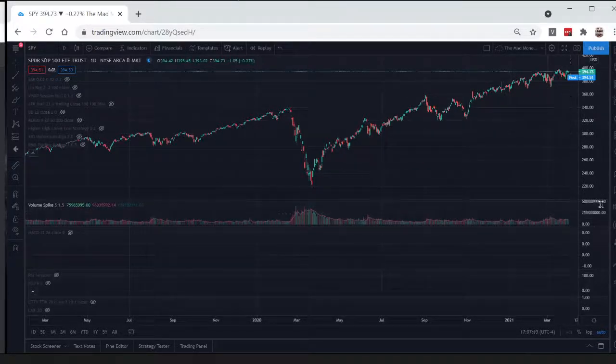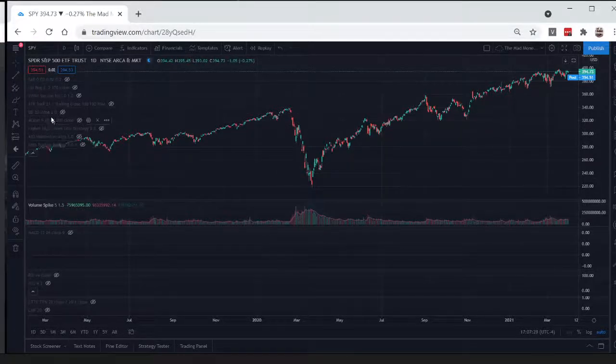You still have the amount of volume here on this end, so you'll know exactly how many shares are being traded per bar. Or you could hold your cursor over it and you can see the numbers changing next to the words volume spike. Alright, so I'm trying this one out for now. There are many you can try, but the point is have your volume here underneath your candles.